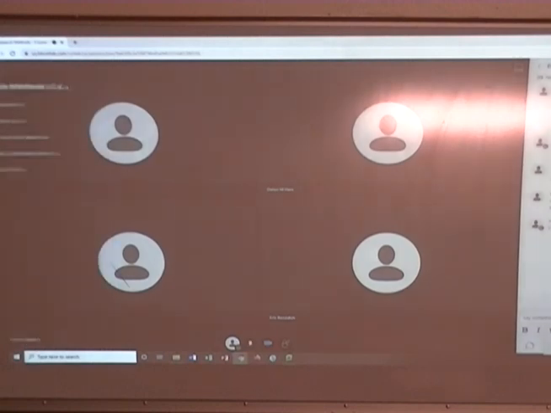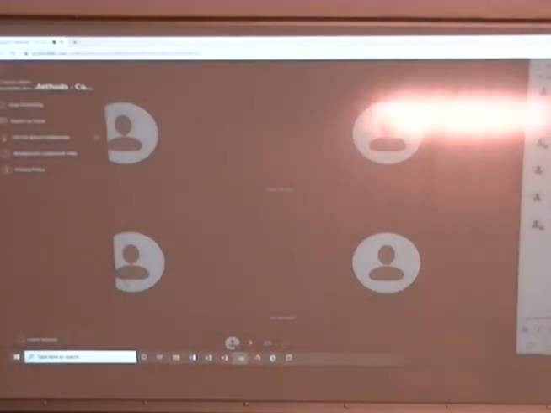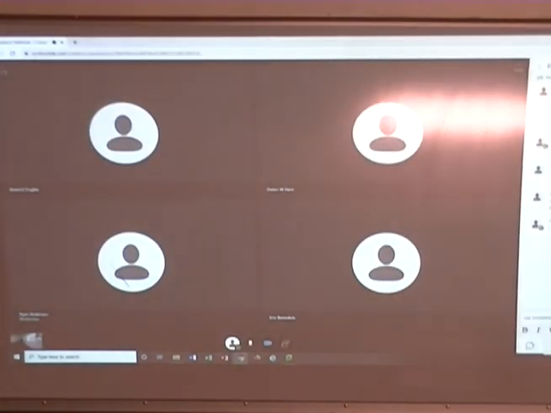Not when we're in a classroom, it doesn't give you that. But before you go into the classroom, if you click on that menu in the top left-hand corner, there will be a Collaborate recordings link. You can go there, put the date of the class you want to watch, and it will pull up the video recording of the class.